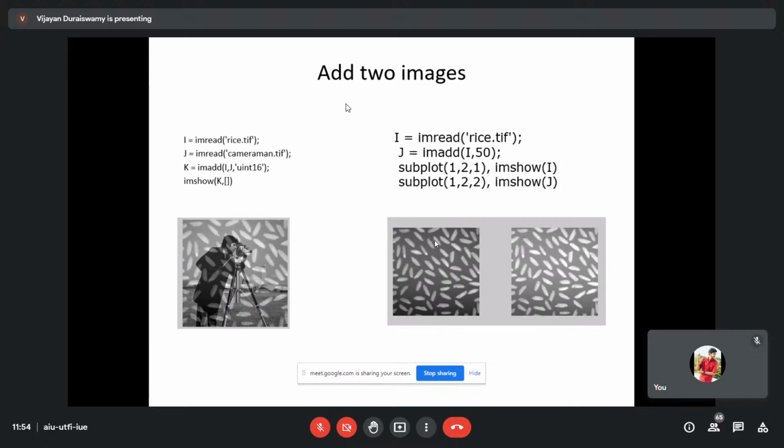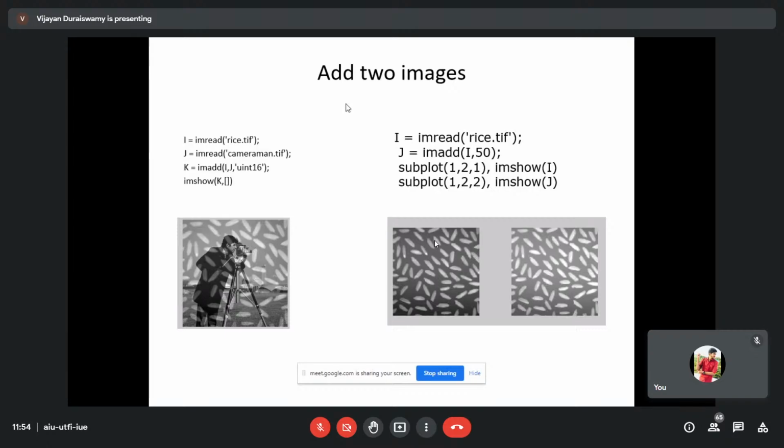So here you can see, I am reading two images. The rice image and the cameraman image are stored in the variables i and j. And k is nothing but, I'm using one command called imadd. See, here only you have to really wonder about MATLAB.